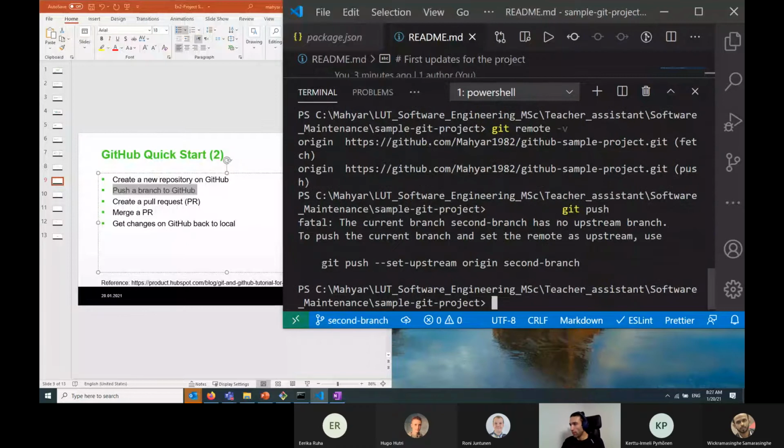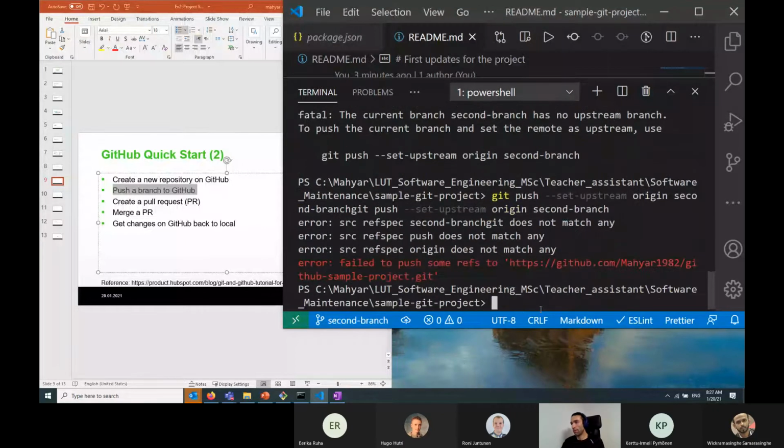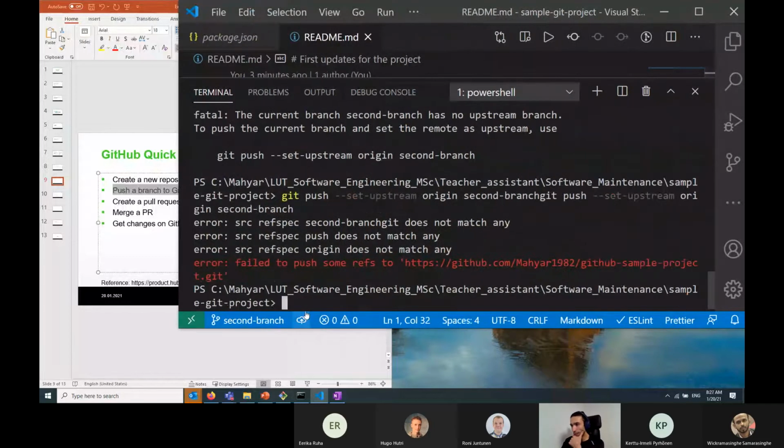And then we have this error message that we need to use this command. So we copy it and paste it. Okay, we have an error here.